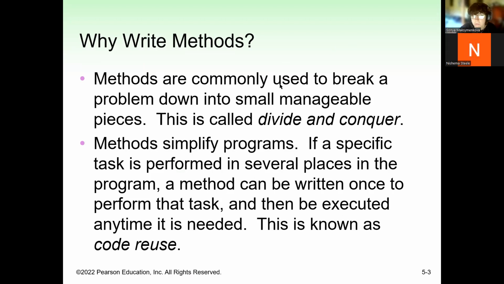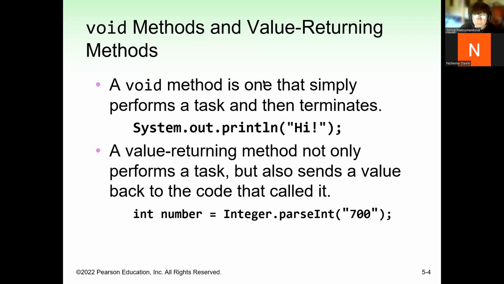We use them to just break down our large program into smaller pieces of code, smaller little functions that are going to work for us and do something useful for us. It's called divide and conquer in programming terms when you break down a larger program into smaller pieces. Methods will simplify your program and introduce the reusing of code for us. And we know that code reuse is very helpful because you're not going to be rewriting the same thing over and over again. With the help of methods, we're just going to make our life easier.